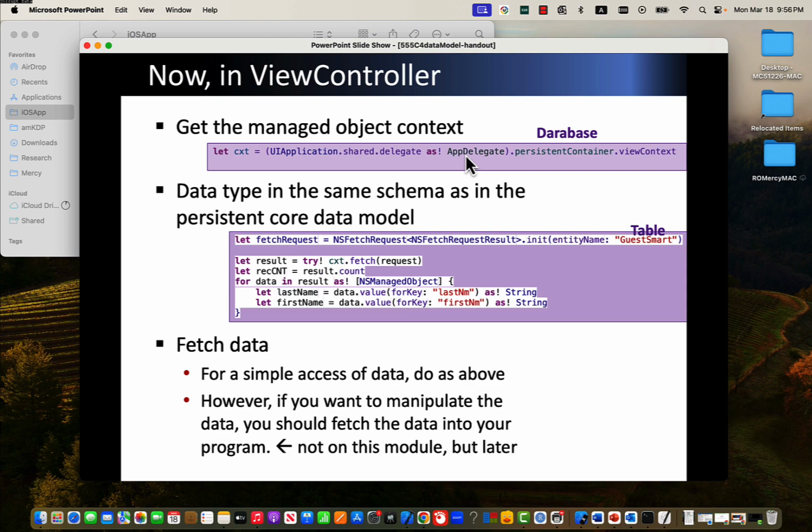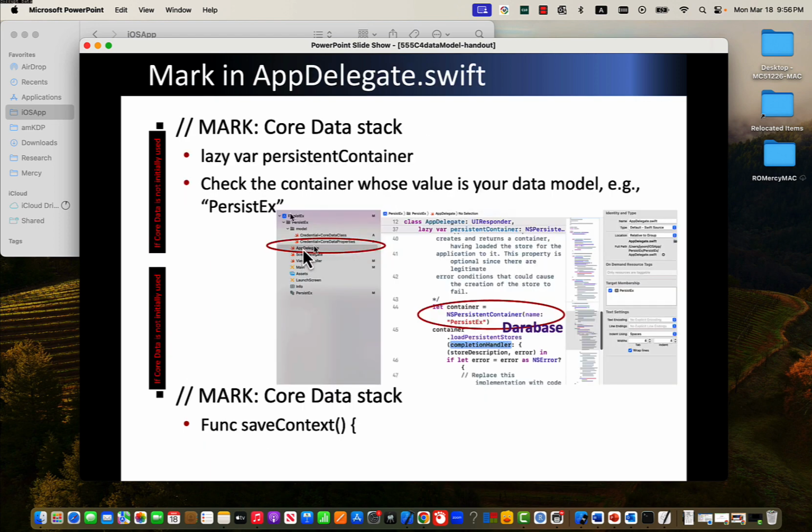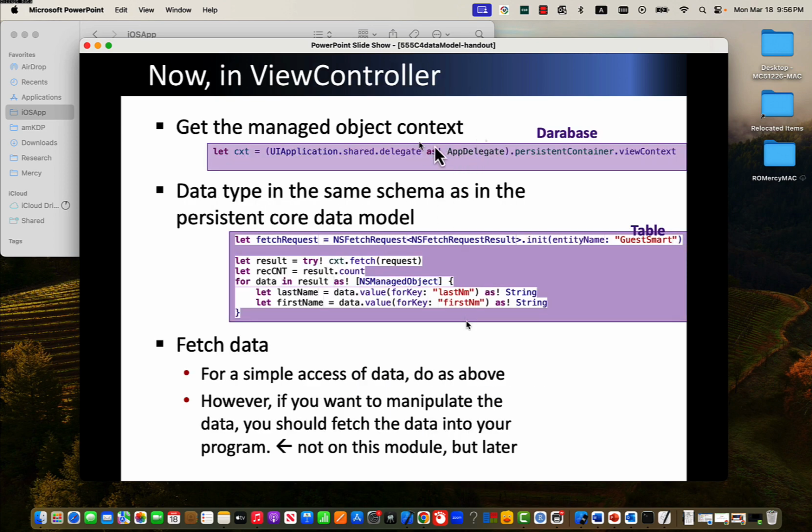This is the app delegate, which is here. If you see this app delegate, there is a container, and the persistent container name contains the name of the database. So in this code, go to this app delegate where there is a persistent container. That is the file, the database that we are going to work on. That's what that statement does.